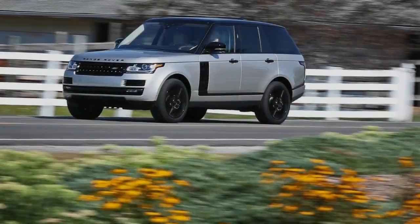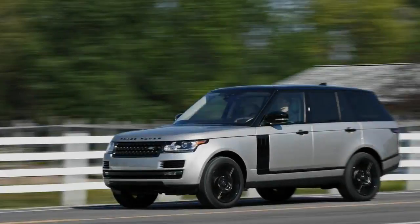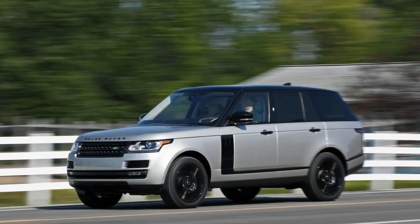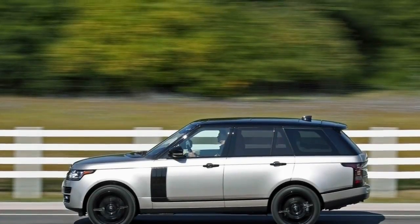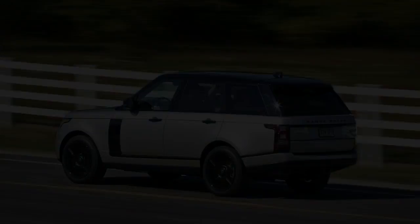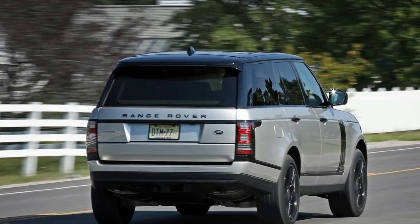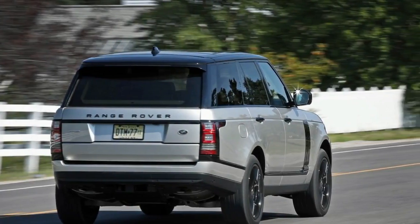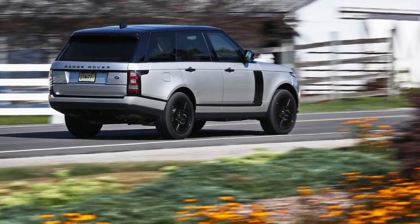There's no wrong choice when purchasing a Range Rover — the right choice comes down to your specific needs. For those wanting a full-size Land Rover but lacking the budget for upper trim levels, the supercharged V6 entry model will do fine. Buyers with a dislike for gas guzzlers should consider the diesel model. As for us, we'd pick the $104,890 Range Rover Supercharged.